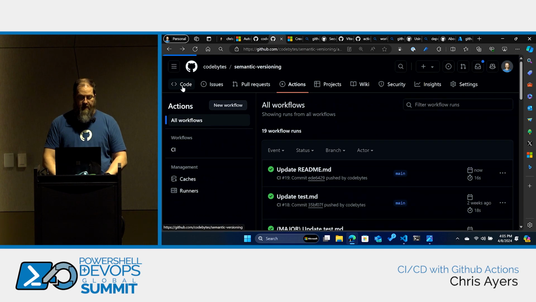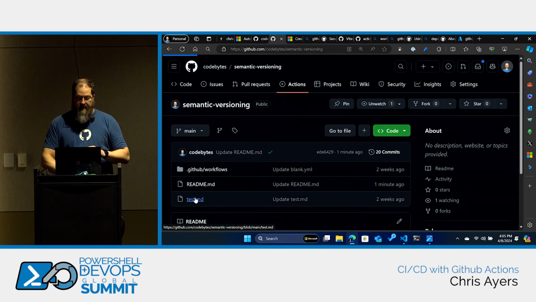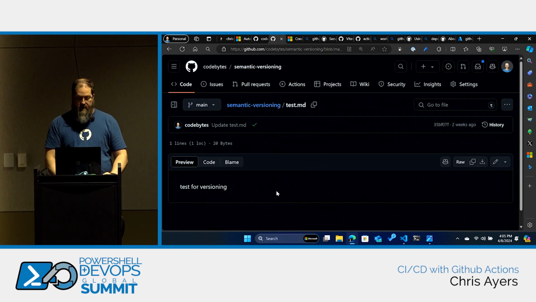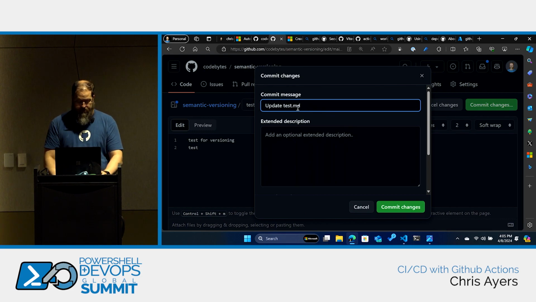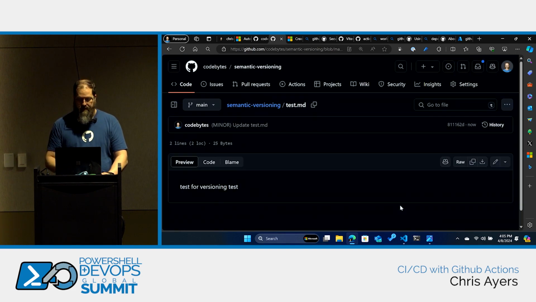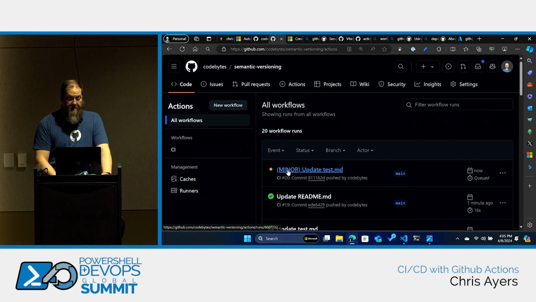Now, one cool thing about this action, this is what I like, it responds to code commit notes. So if I say in my commit message, hey, this is a major change, it can do a major or minor bump. So if I do something like minor, this should bump it to 1.1.0. So it's a nice little action that very quickly can help you build up some nice versioning.